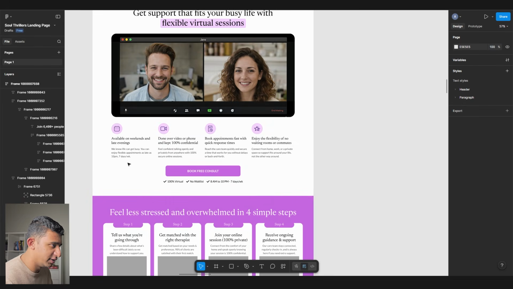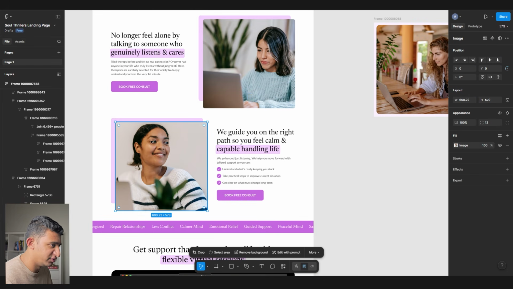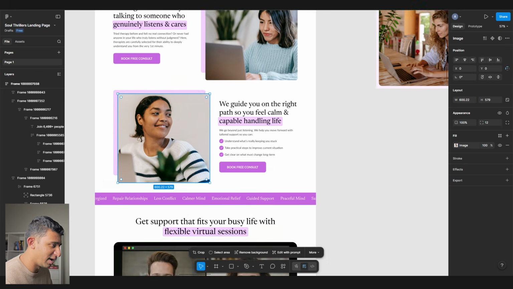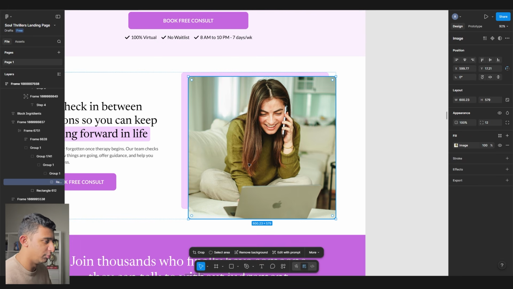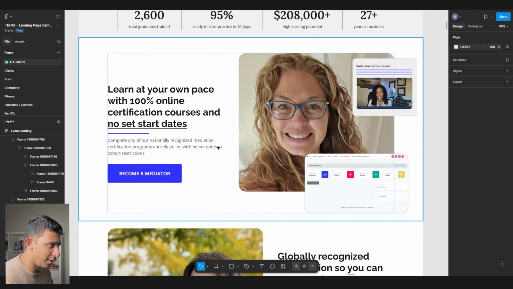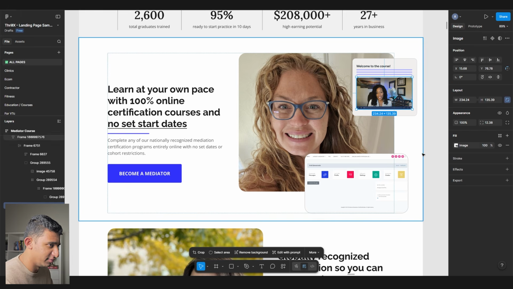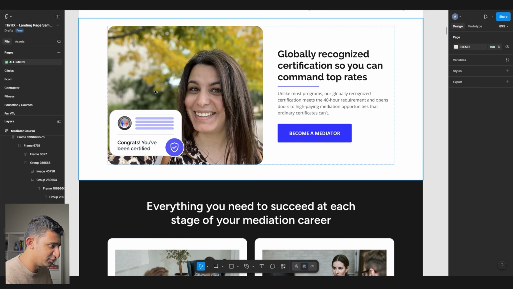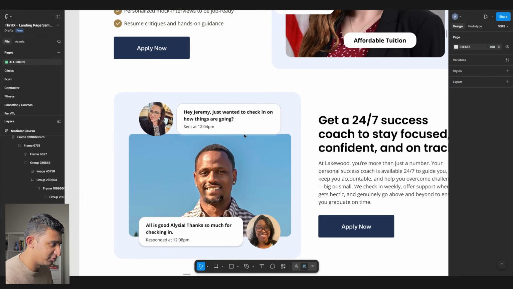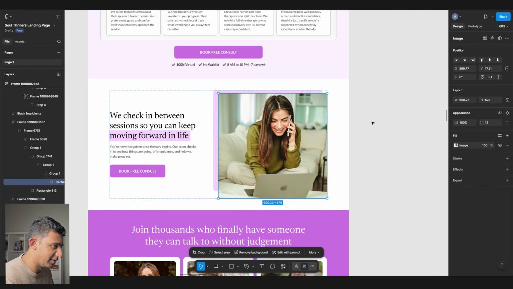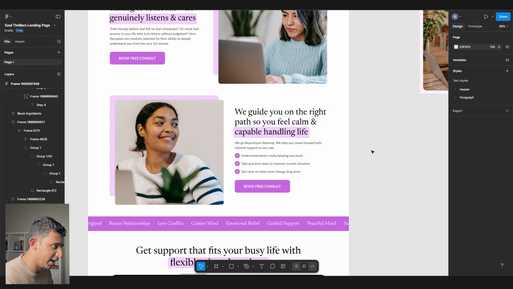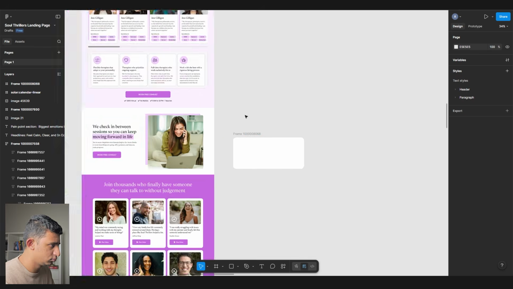Now, the final thing is the images. For some of these images, we want to create a custom graphic on top of them. For example, for the call, like we check in, we'd want to create a little graphic on top of this showing somebody calling, a conversation with someone, like what we did for our online course client, where we show a visual of the online format, or "congrats, you're certified," or a little graphic of a before and after conversation, like this one we did for education clients. So I'm going to create a visual identity like that for these different sections. I'm going to go ahead and do that right now.